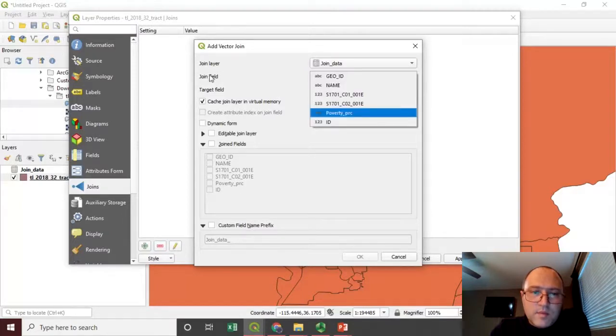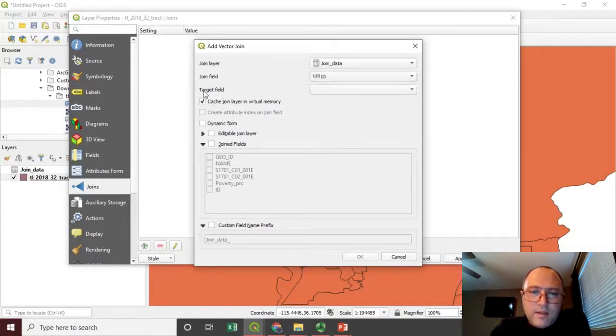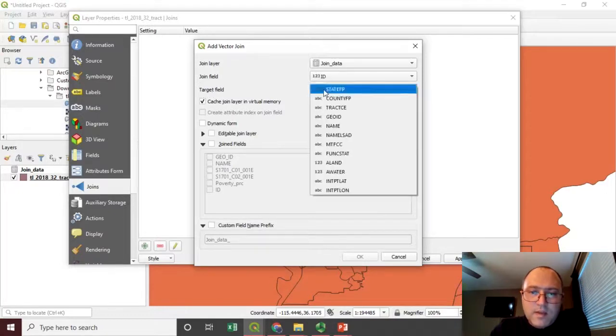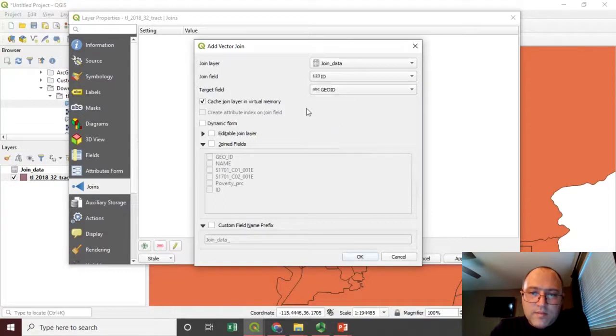In the next step, you need to choose the common field. In the join data table, the common field is ID. In the shapefile, common field is the geo ID.